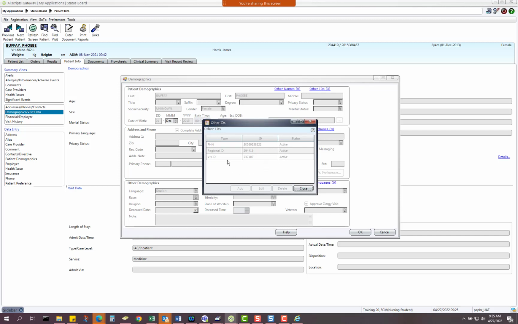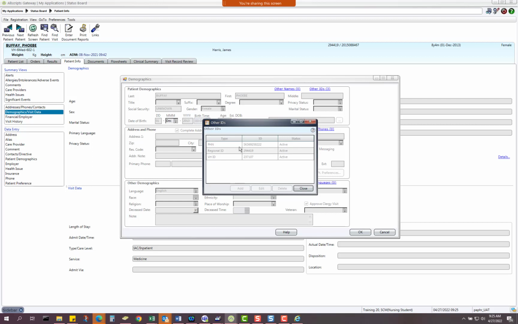So VHID is the chart number or the MRN. And if a patient had a chart in Shellbrook, you would actually see a row that said SHID or Shellbrook ID, which would be their Shellbrook chart number. The regional ID, which is currently the one SCM uses to link with the patient and is also the one displayed up in the patient header, and then their provincial health number as well.